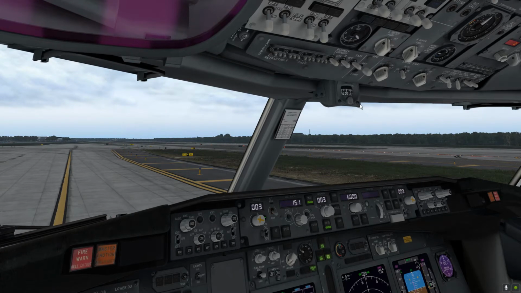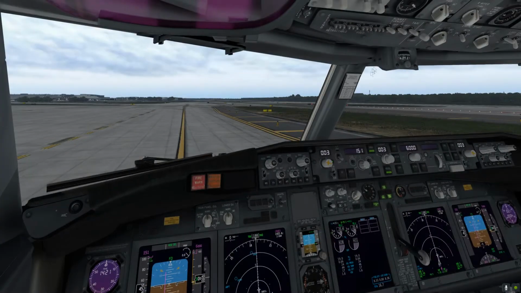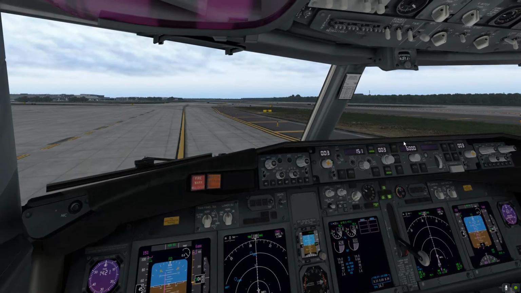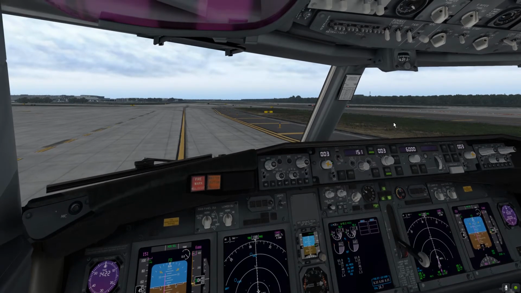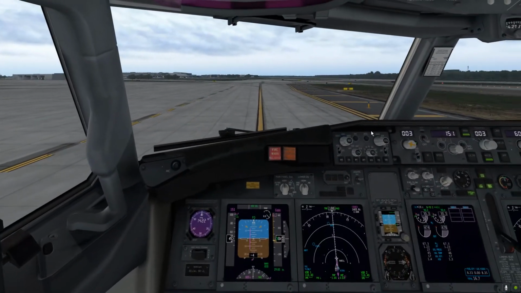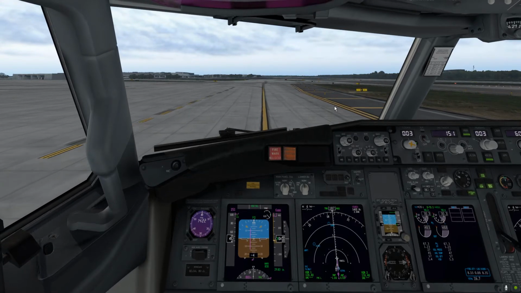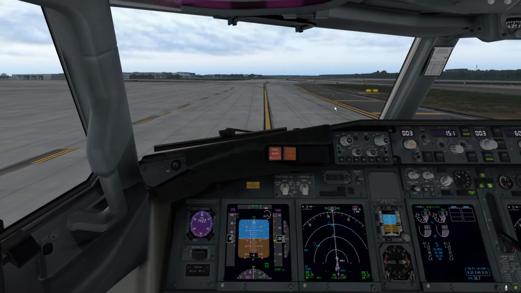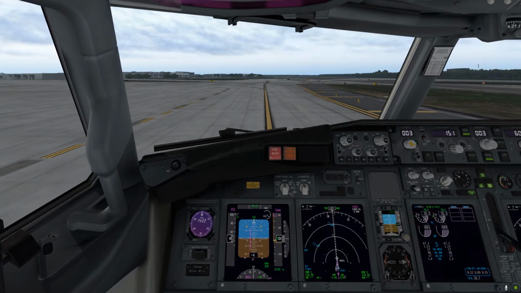Perfect. So now let's assume that everything is done, and let's start our taxi. Request taxi, and off we go. Parking brake released, taxiing out. And we just need to taxi straight ahead, join taxiway Whiskey, southbound on Whiskey, join Whiskey 1 holding point 01 left. It's gonna be a pretty short taxi anyway.